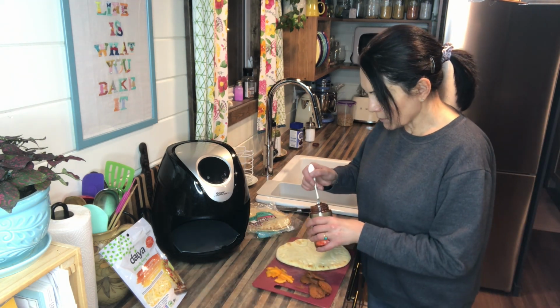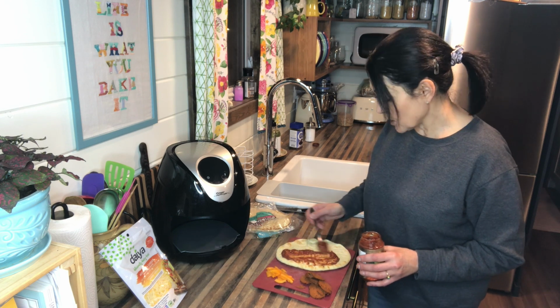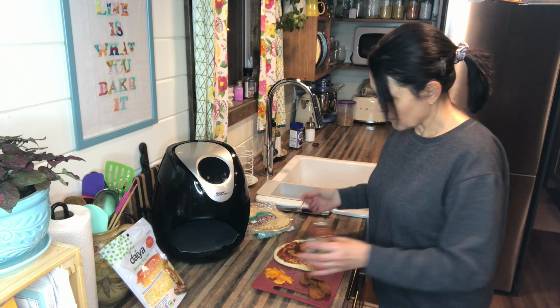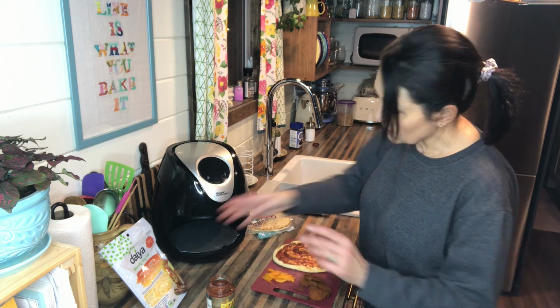Okay, so I'm going to start with a little bit of the pizza sauce or any tomato sauce. You could put barbecue sauce on here. All right, and then I'm going to put the cheese on next.